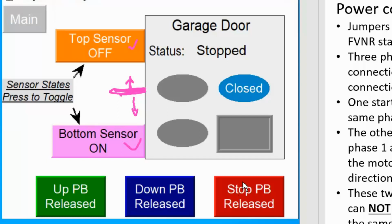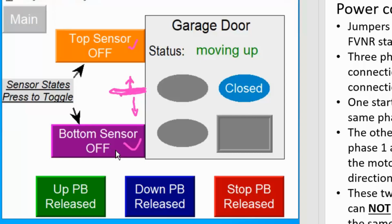So we also have a stop button, right? If you are somewhere in the middle and you want to stop, like right now, if we want to energize the up, it's moving up, and the bottom sensor becomes off, you will see ajar. Anytime when you press stop, the motor should stop. So that's basic control with this type of FVR, reversing motor starter. So those are the background and the demo.